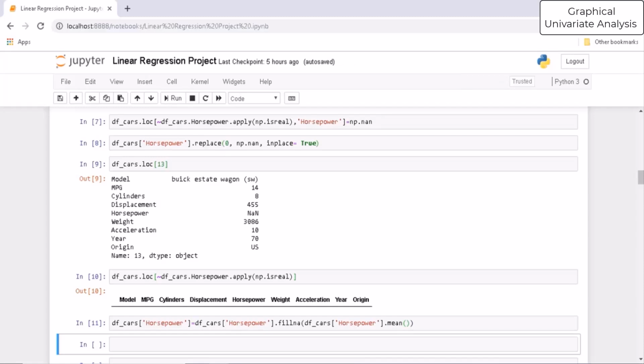Alternatively, we could have used the median of a column as a substitute. A median is a value located at the middle position in the data, rather than the arithmetic mean. The instruction is identical to the above with .mean replaced by .median. There is also a third option of dropping a row if there are too many NaNs. Let's say we have a row where more than 50% of the values are missing.